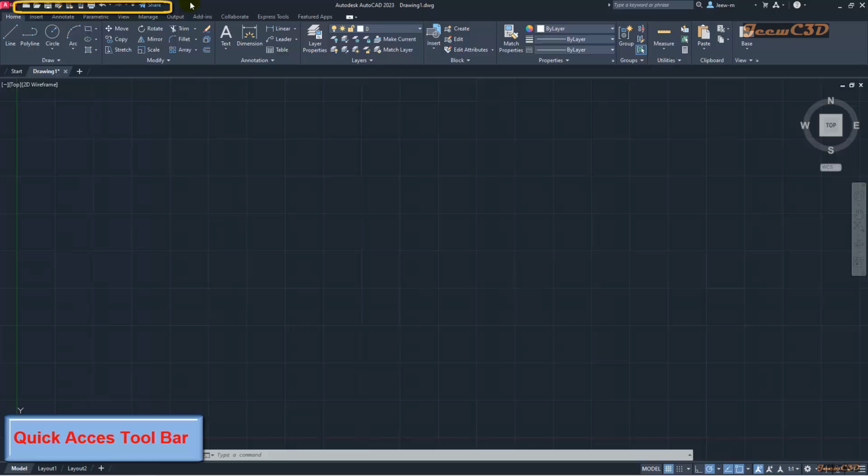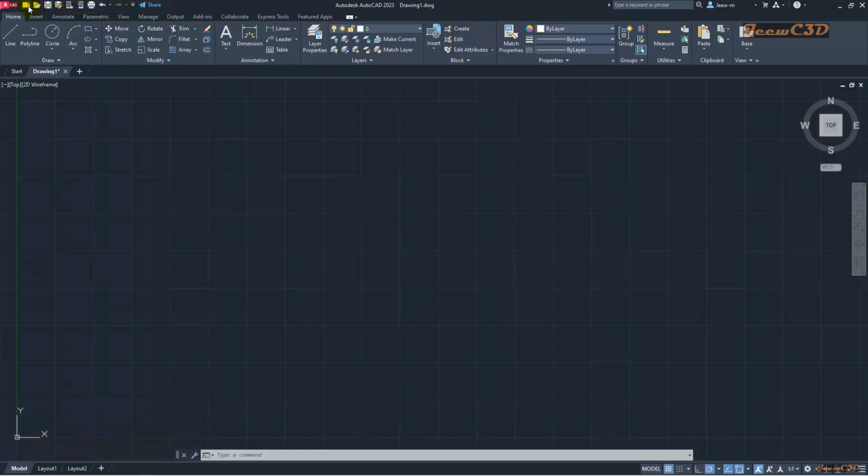These are tools that can be accessed quickly. You can quickly open a new drawing, open an existing drawing, and save a drawing. These things are related to mobile content. This is for plotting your drawing. This is undo and redo.